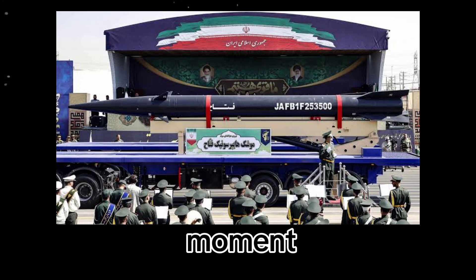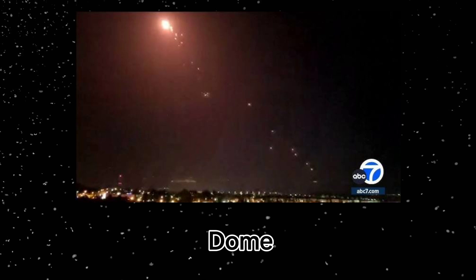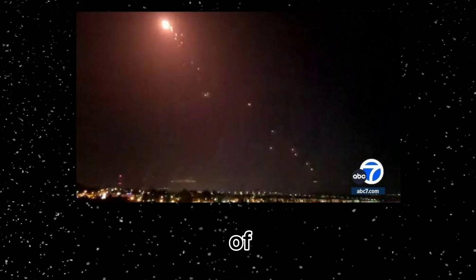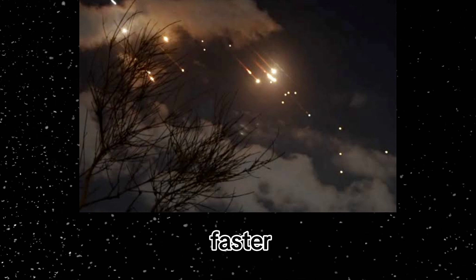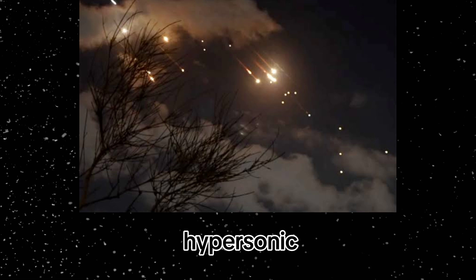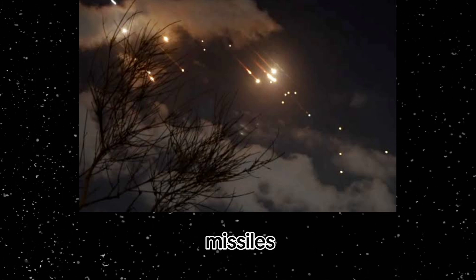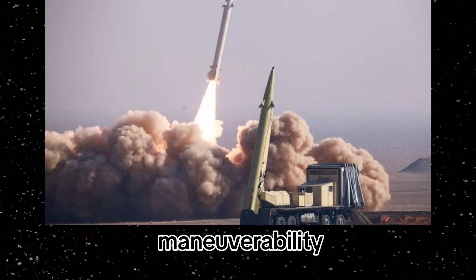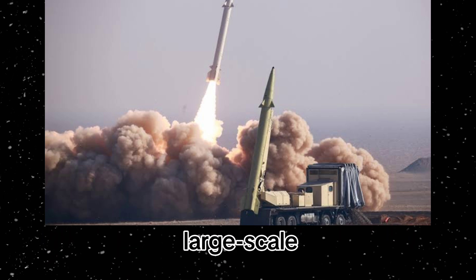Sixth: why air defenses struggle. Let's discuss why Israel's advanced air defense systems — such as Iron Dome, Arrow, and David's Sling — struggle against missiles like the FATA-1 and Kaibar Sheikin. The Iron Dome is designed to intercept short-range rockets and artillery shells. While it has proven extremely effective against these types of threats, it is not optimized for intercepting high-speed, maneuverable ballistic missiles, and struggles to cope with the faster, more unpredictable flight paths of hypersonic missiles. Israel's Arrow and David's Sling systems are more advanced and designed to intercept longer-range missiles. However, even these systems face challenges when dealing with hypersonic threats. The speed and maneuverability of missiles like the Kaibar Sheikin push the limits of these systems, which rely on precise tracking and interception.